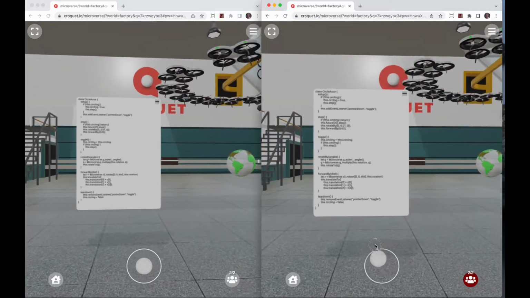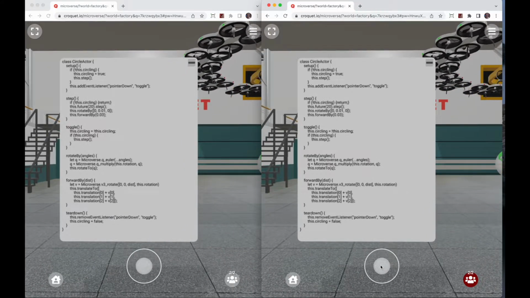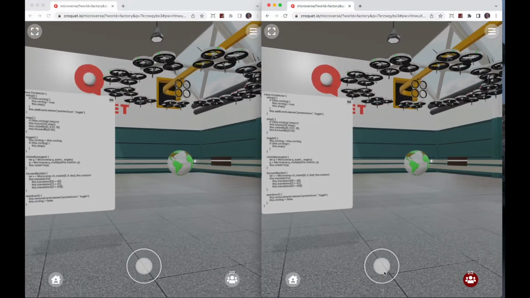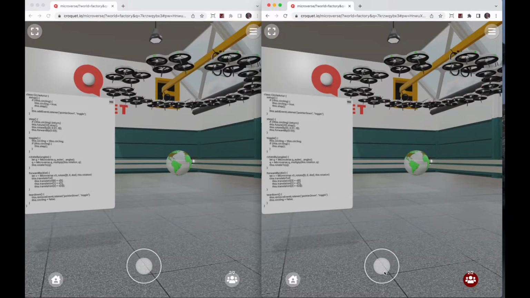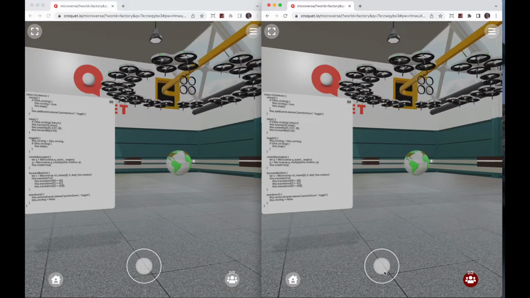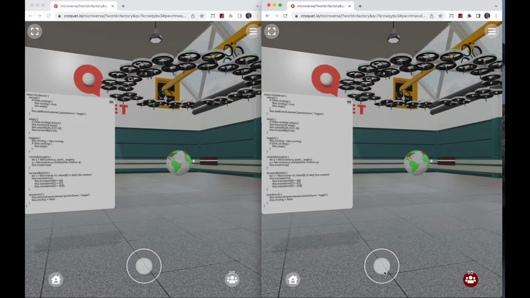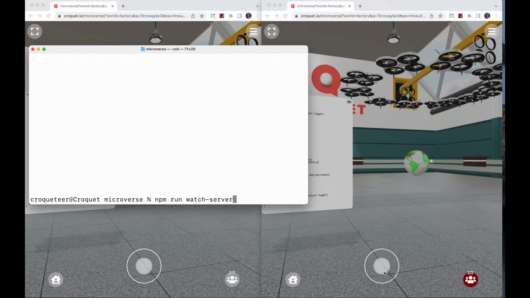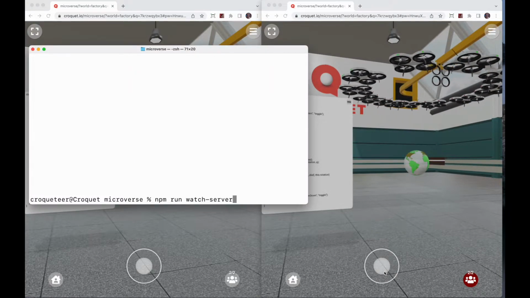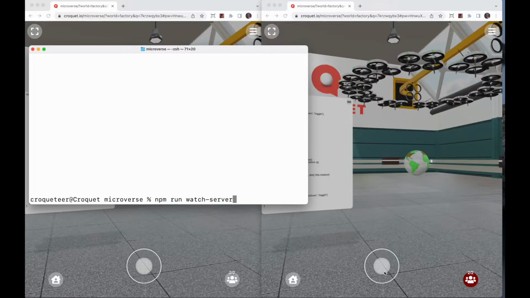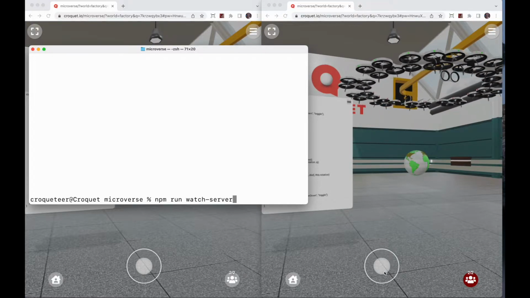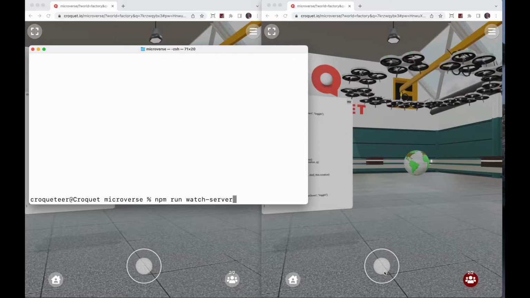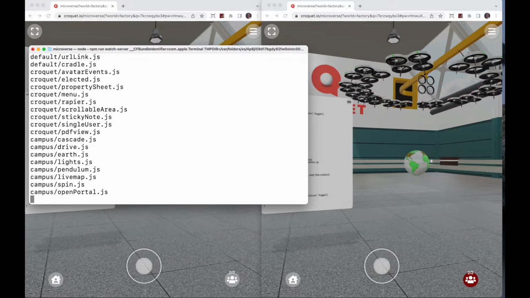Now I could actually use this editor to modify the drone state, but the way we usually do live programming, and Croquet is a live programming environment, is we use external tools like Visual Studio Code. So what I'm going to do is switch over and launch what we call a watch server. A watch server basically is watching the local version of a file, and when it gets updated, it will update it inside the actual working world. So I'm going to hit that. So we're launching the watch server.